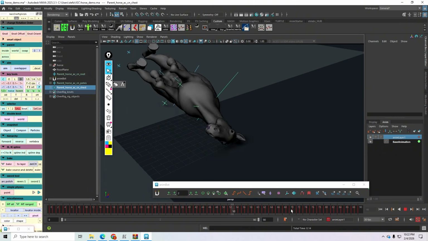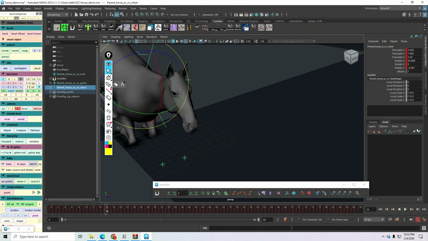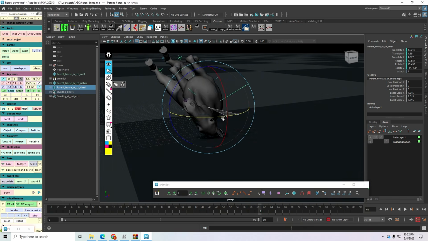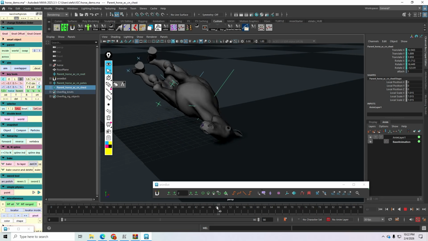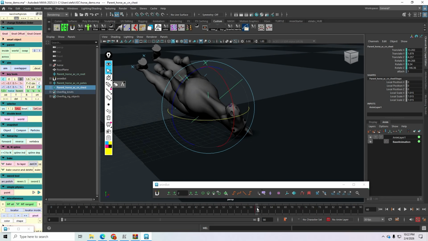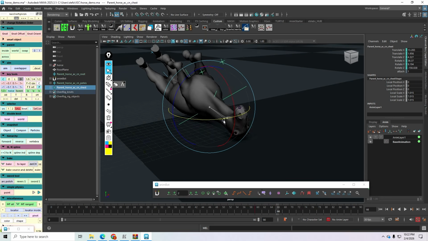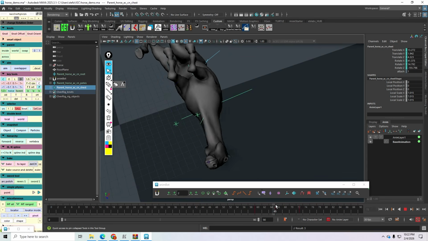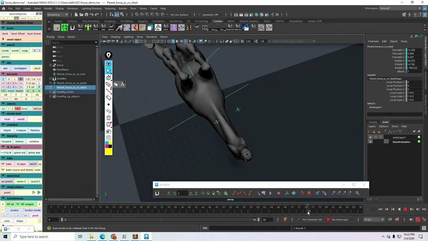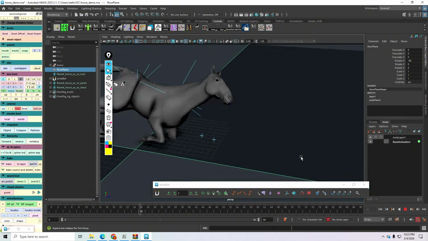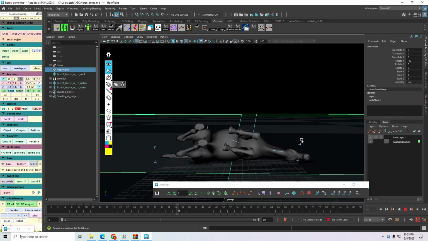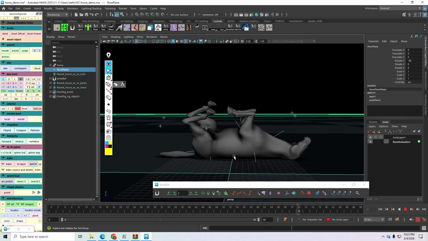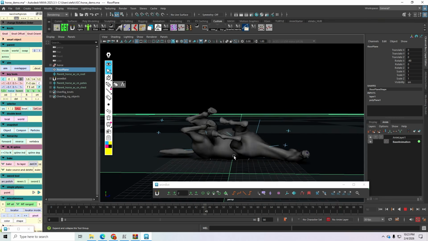All right, if I like that, merge it, and then we can do another layer here where he's moving this way side to side. So let's look at the legs. He can go the opposite way. Yeah. Look how much motion I got for free, right? And I only animated 3 controllers.